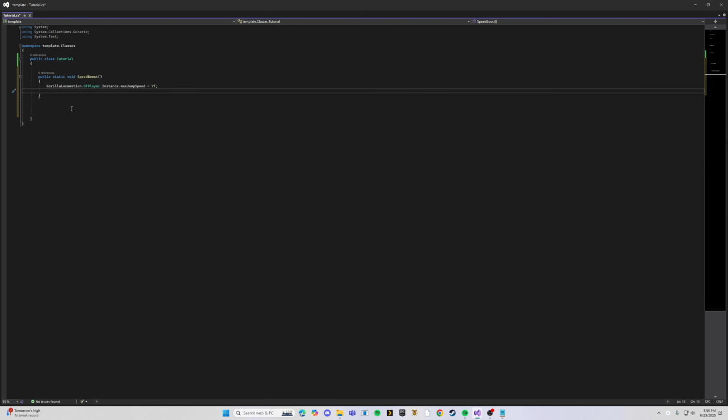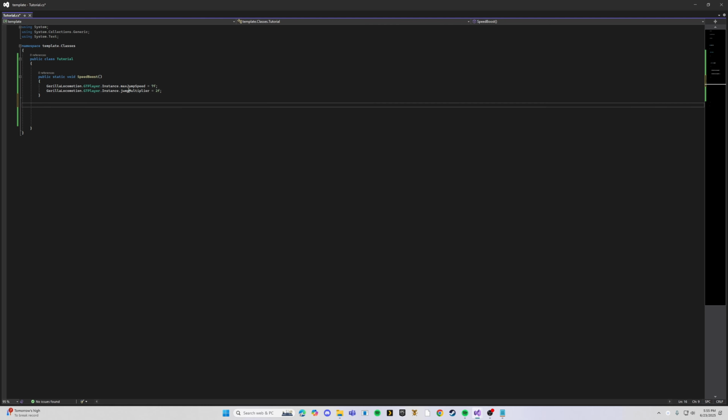This is the jump speed, so kind of how far you go. And then we're going to do GorillaLocomotion.GTPlayer.instance.jumpMultiplier. This is how much the jumps multiply by. So we're just going to put that to 2 because that seems reasonable. And there you go, that's your first mod made.